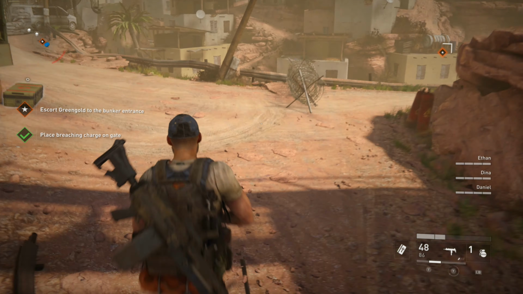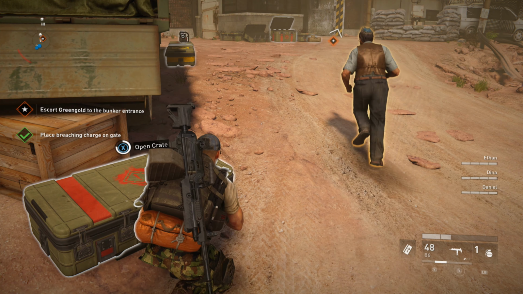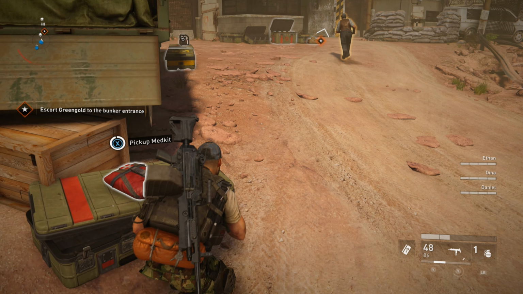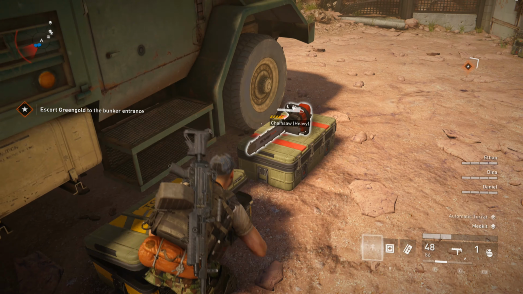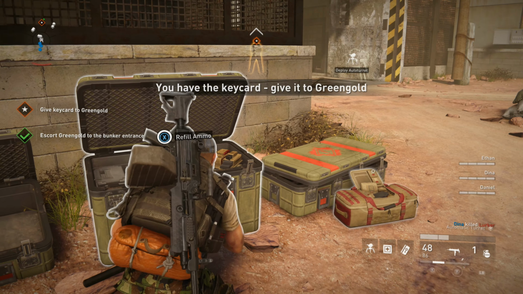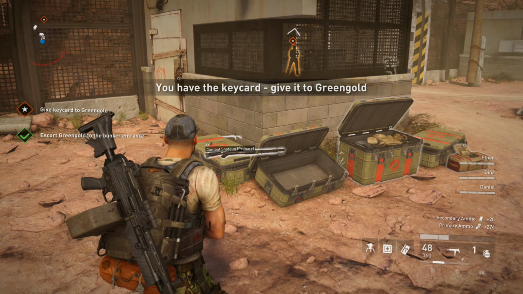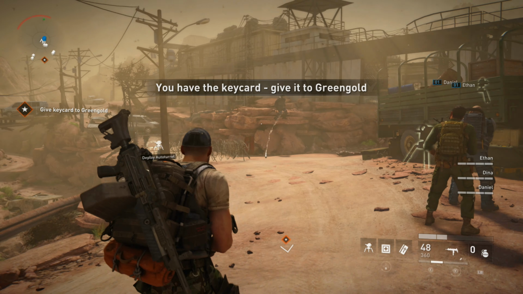Obviously in hard mode, which is what I'm playing, you get a lot less drops, so you don't get as many health kits and stuff. Hopefully this is health, which it is. And now we've got like a tower defense, so this is going to be a proper swarm attack, whilst the doctor basically opens a very large gate for us to go underground, or into a bunker area at least.